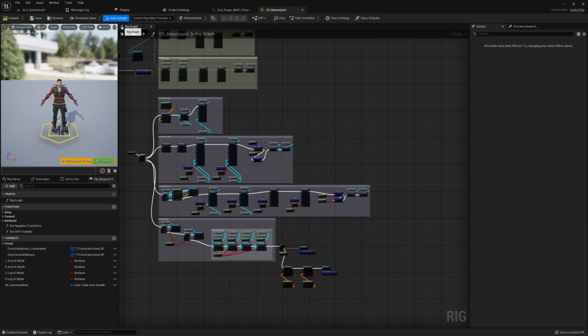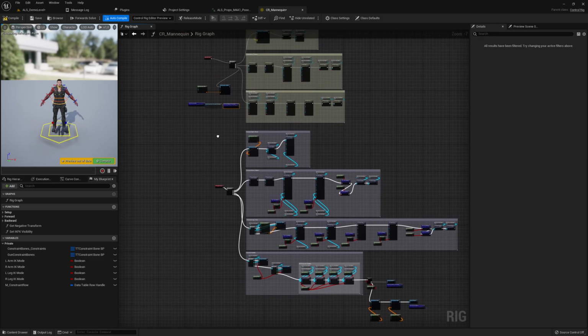Also, autocompile works out of the box. I'm so happy with this workflow or with this control rig version. It will improve my work after retargeting, tweaking animations and so on, fixing poses, changing them a little bit, so much. And I will also show you a little bit more why.